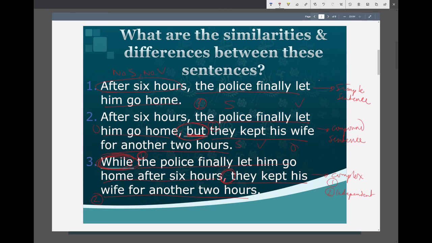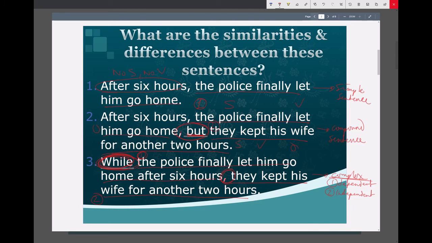and then the first clause here, because it has the word while, and the prepositions also make clauses dependent, like when and where, would make the clause a dependent clause. So when you have a dependent clause and an independent clause in the same sentence, it would be a complex sentence.